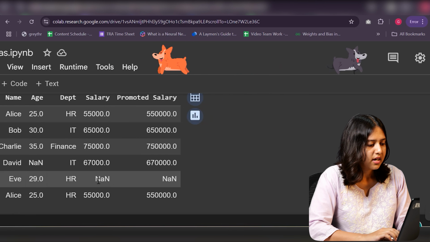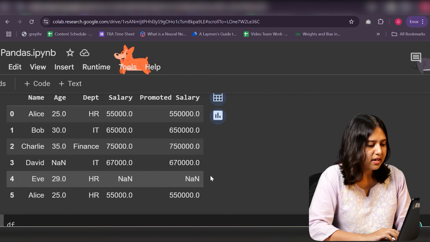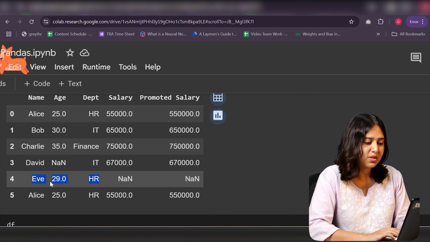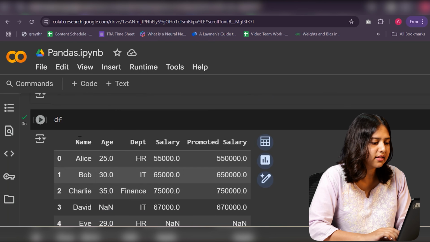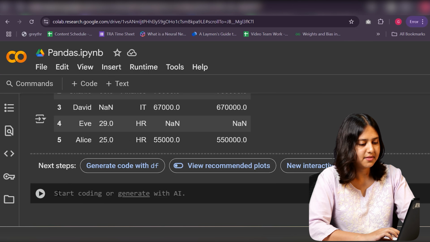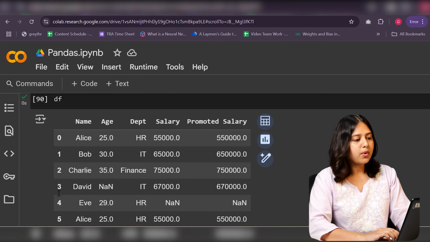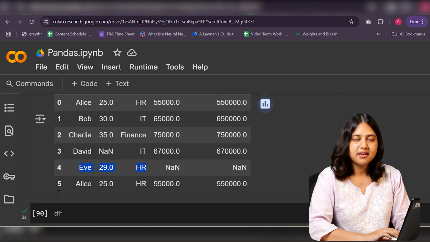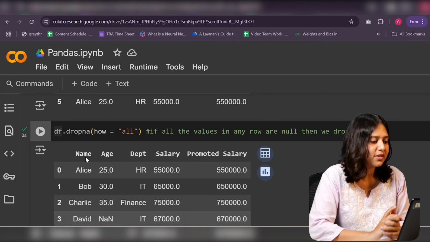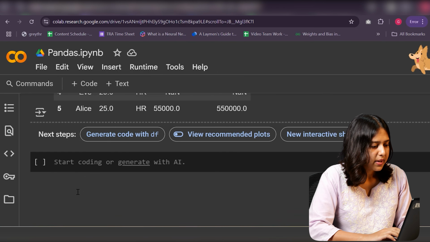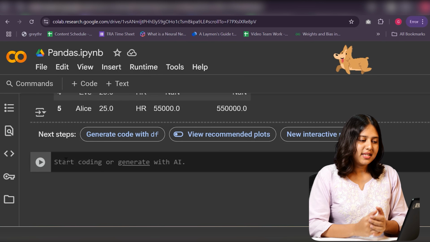We just have this row that has two null values, but again, we have three non-null values in this particular row. So none of my rows were altered and the data remains as it is. So this is one option when we are dealing with missing values. We can just get rid of those null values. The other way is to fill those missing values.